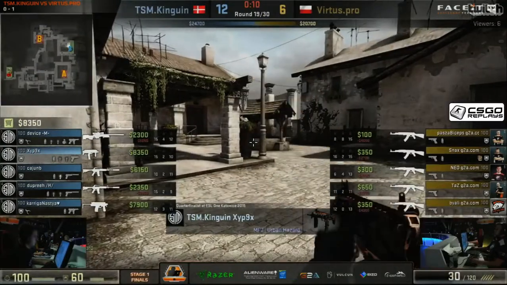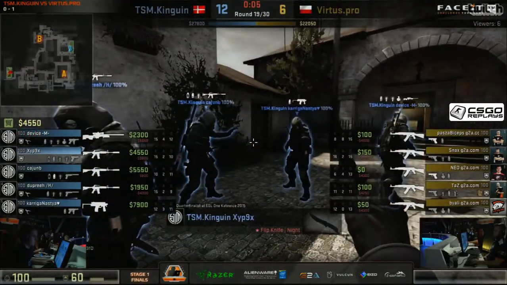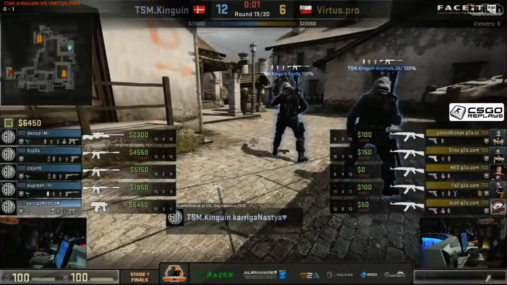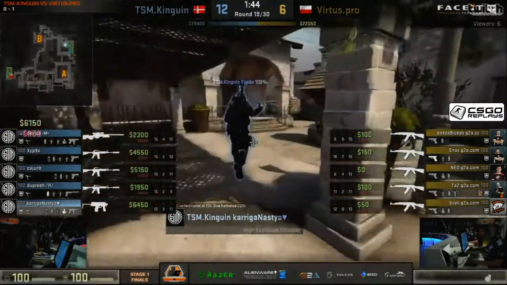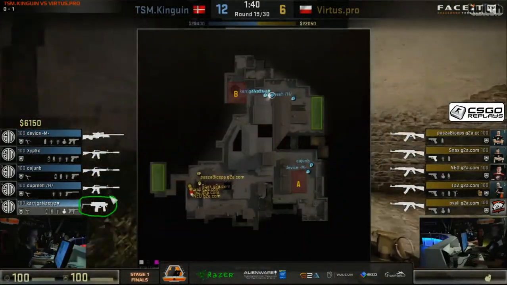And yeah, look at the result. 83.50 for Zipnix. Op already out for Device, and still 2,300 in the wallet. Yeah, I mean, look at CajunB, right? He has an M4 and still 5.5k in the bag, so it does love when you don't end up losing men during the anti-ecos.